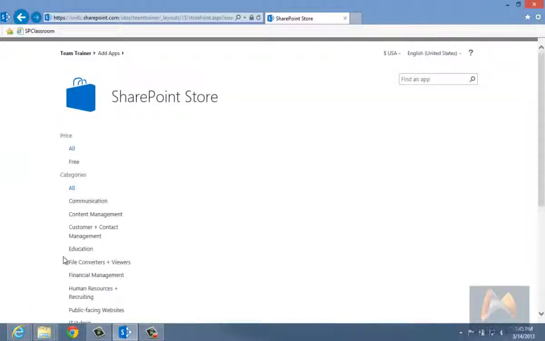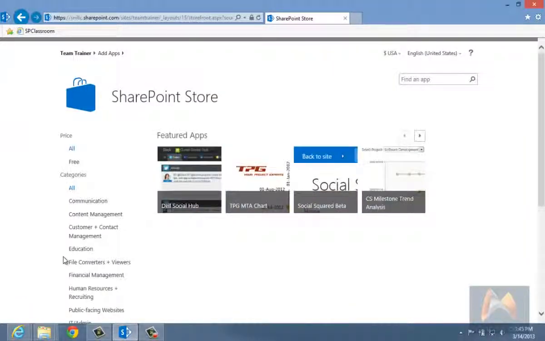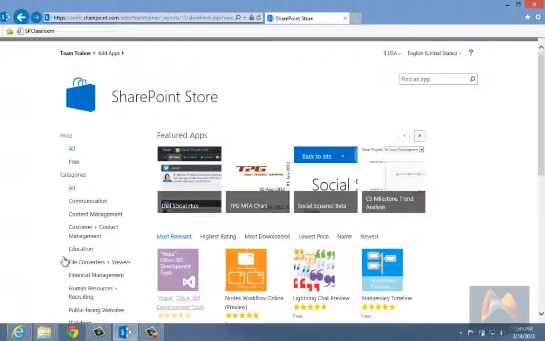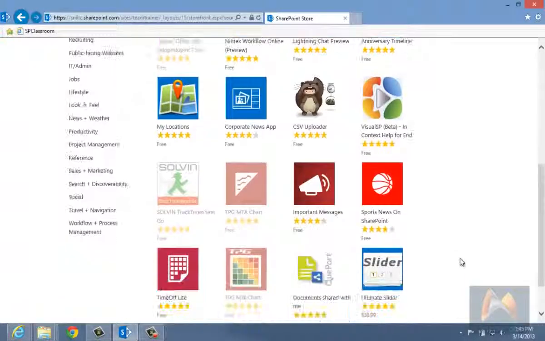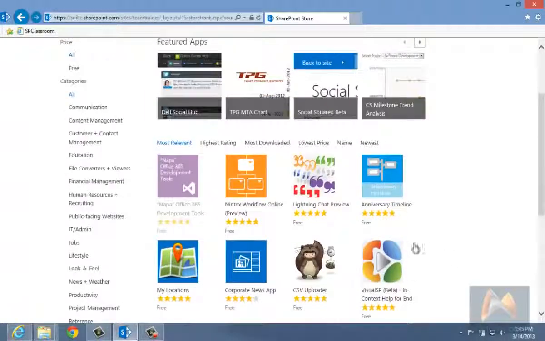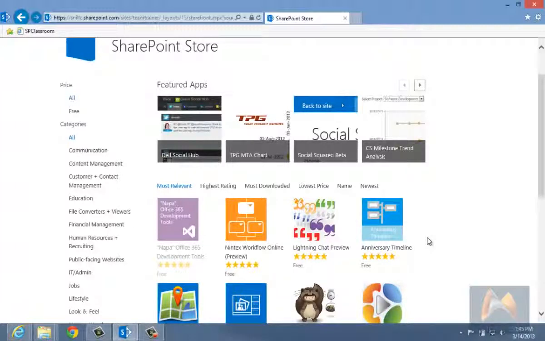I mentioned that one of the new things with SharePoint 2013 is the ability to go to an app store and add functionality to your site. This is the SharePoint store. It has very different apps on here. It's actually pretty light initially. SharePoint 2013, as of this video, 3/14/2013, is partially released in the Office 365 site.